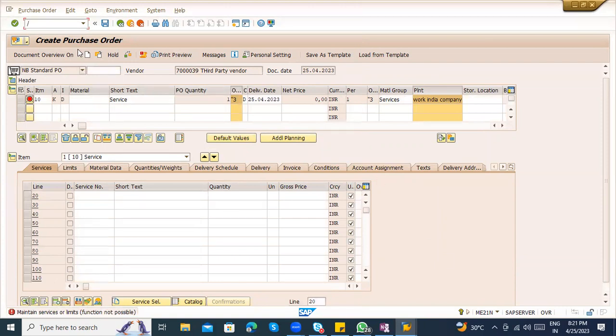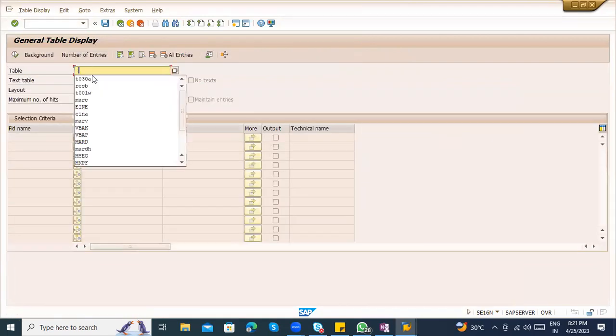I'll do one thing. I'll take some existing GL account which we have.